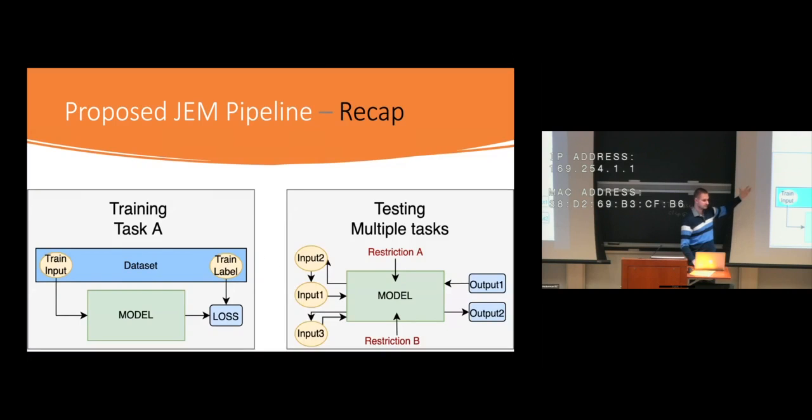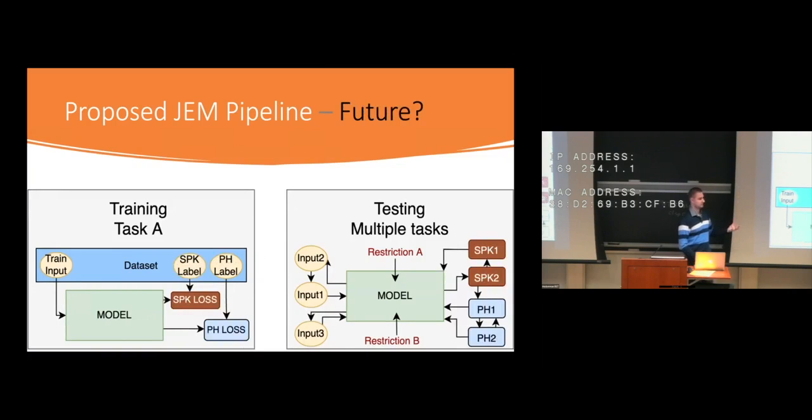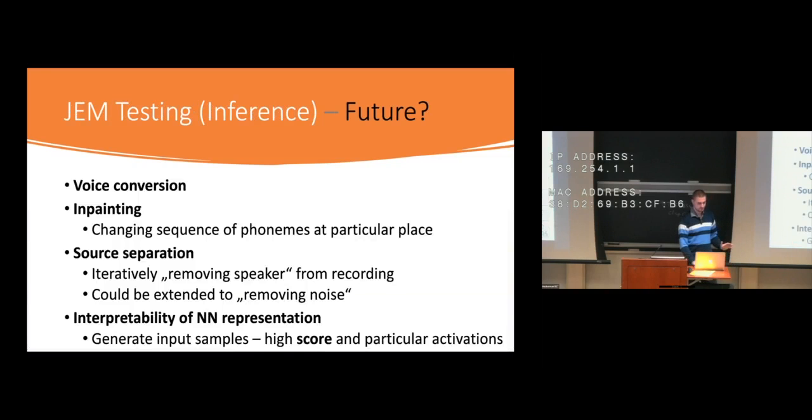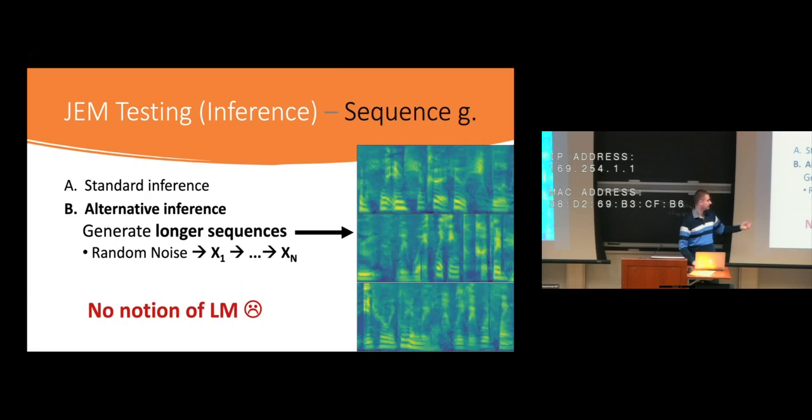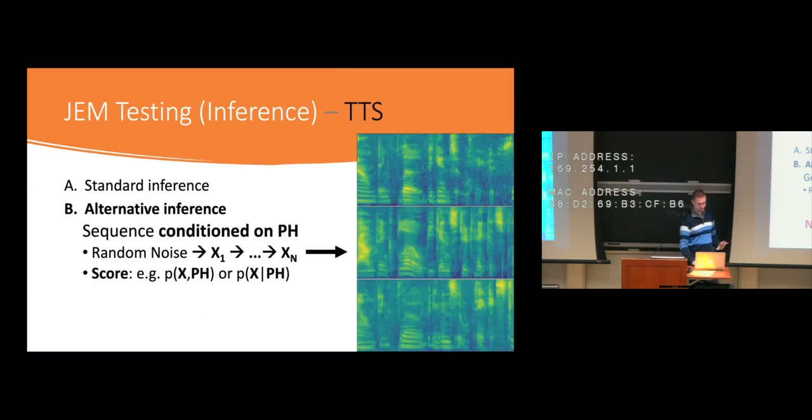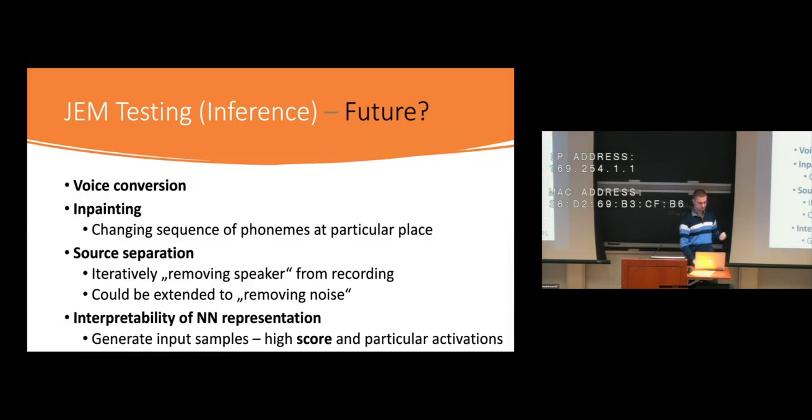In order to deal with these problems, I propose a different thing. You can also have a speaker loss at the same time, and then have one joint energy-based model for modeling speaker and input, and one for modeling the phonemes and input. In that case, you might be able to improve the previous task of TTS, and this one doesn't even solve it, but you can also incorporate a language model in a similar way. And if you do it, it opens possibilities to use this model in these ways.